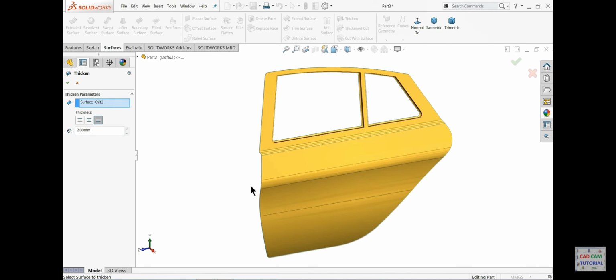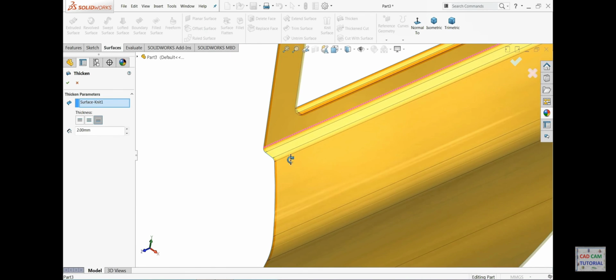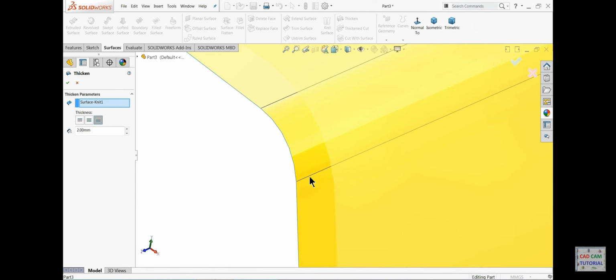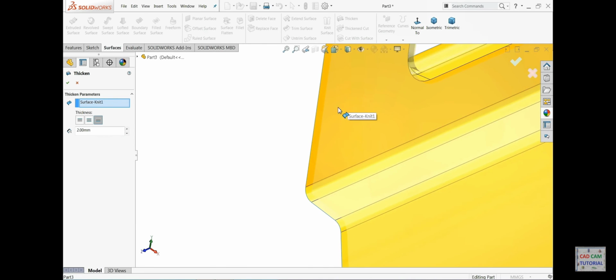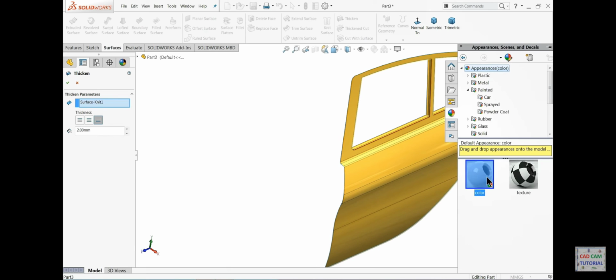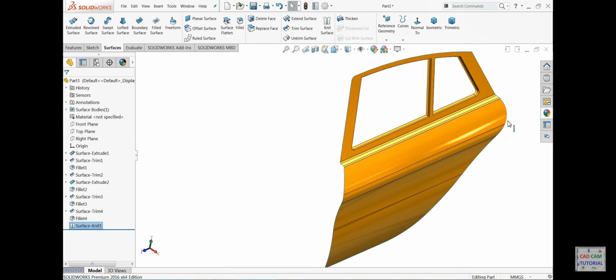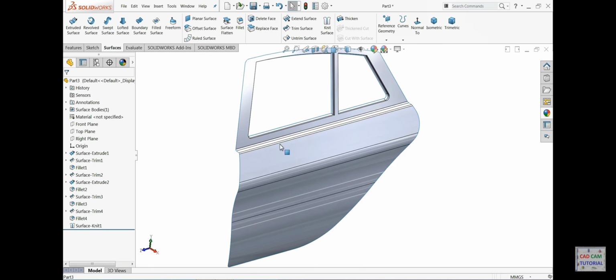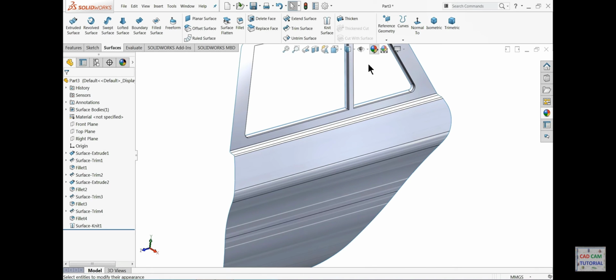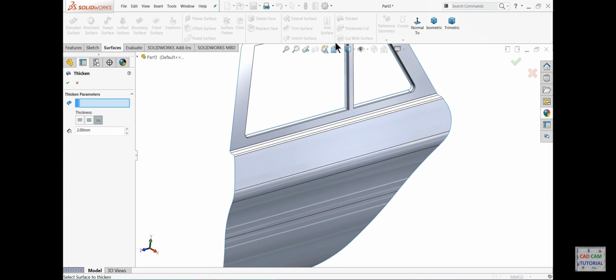2 mm, I'll choose this body. Now you can see the thickness. See here, thickness. Actually we took the color, that's why. Okay, now let's add, oh sorry, thickness.